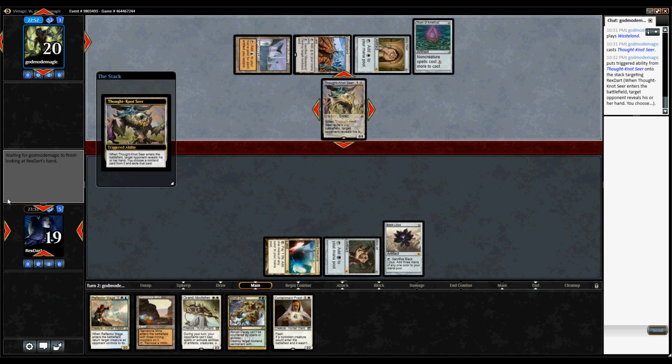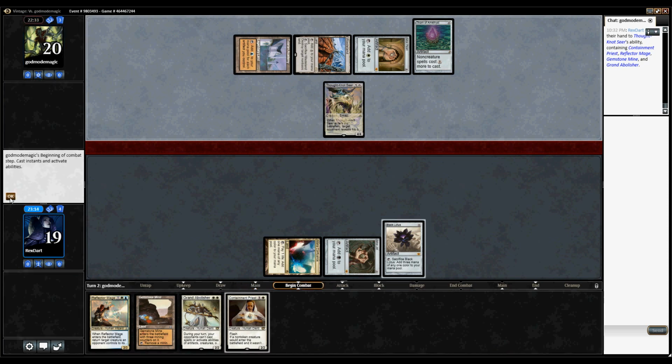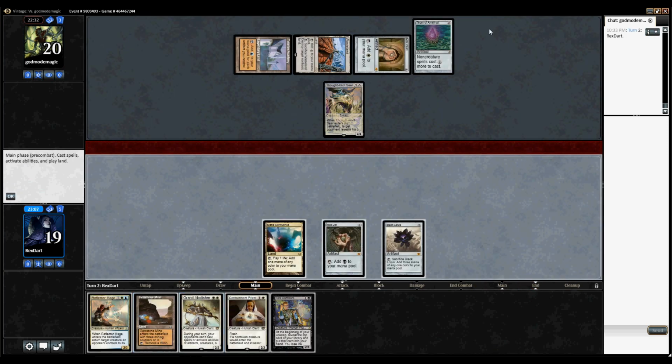So certainly I think if I were him, I would take the Reflector Mage, keep my 4/4 Beat Stick hanging out there. Nope, he took Abrupt Decay. Interesting. Okay. I guess, yeah, he gets to recast it at some point, but turn off. Maybe he's got enough. Okay, all right.